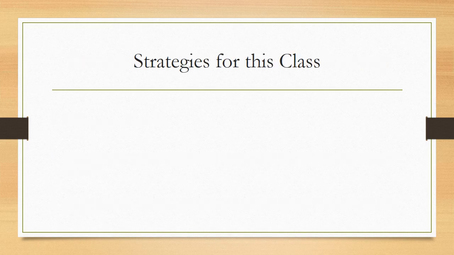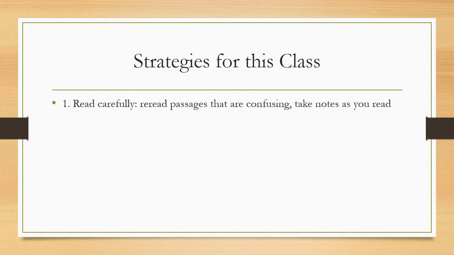Okay, so now we're going to get just a bit more specific with strategies for this class. So read carefully. The strategies I just discussed would apply to most online classes. For this class, we have a heavy amount of reading, and reading is a big part of the class, as you probably gathered, since one of the textbooks is called How to Read a Book. So this book, How to Read a Book, will give you strategies for reading effectively and critically in a demanding way. And so, reread things that are confusing, take notes as you read, mark up the margins. And we'll talk about more of these strategies as we move through the material.